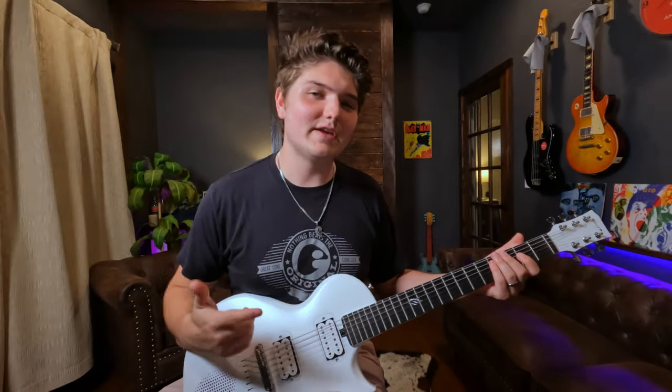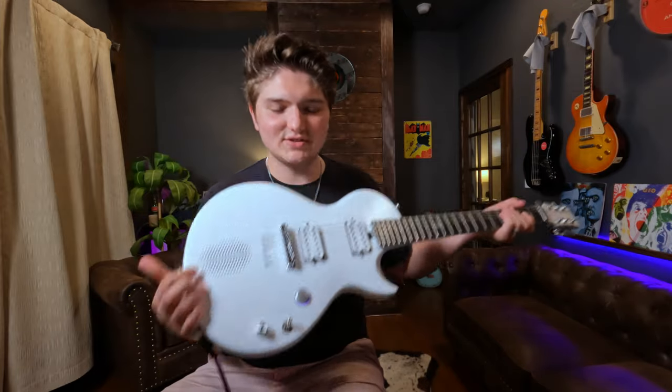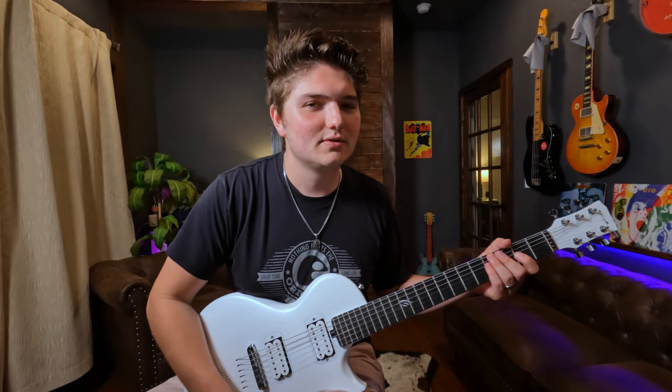Moving on to my favorite preset, which is this purple-esque color. It's a little bit more gain, more saturation, but it's got some delay on it, which is really awesome. We got delay built in.